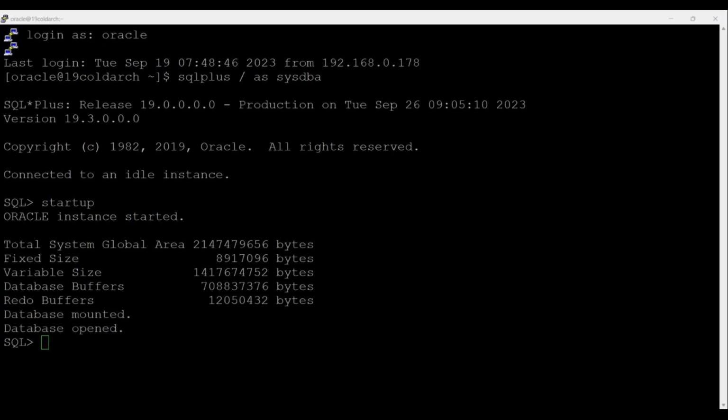The AFFIRM and NOAFFIRM attributes control whether a redo destination acknowledges received redo data before or after writing into the standby redo log. So basically this attribute is used in standby redo log configuration.